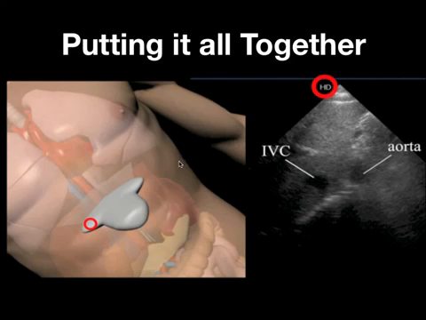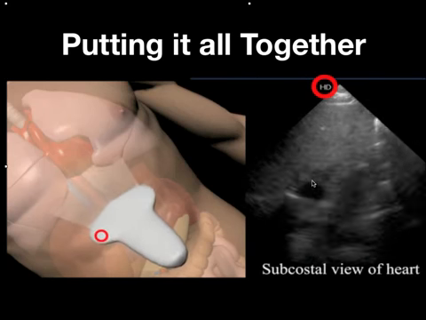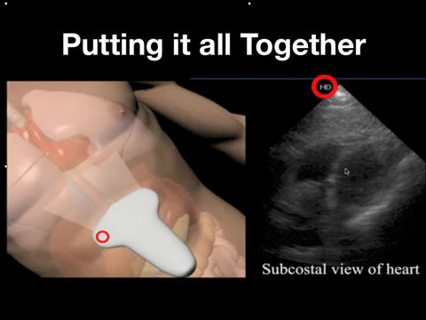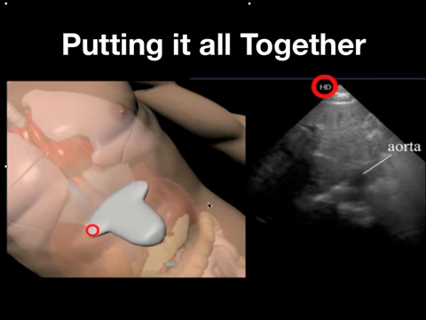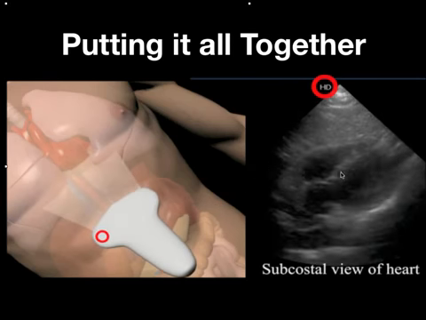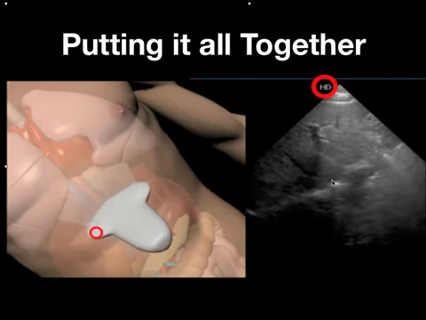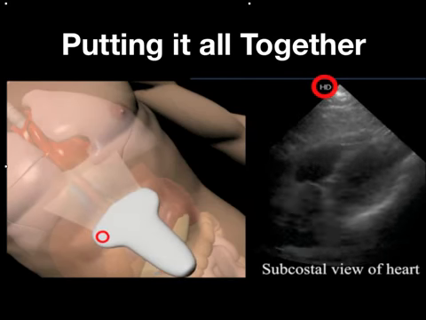So in putting it all together, start in an AP position in the subxiphoid space, indicator to the patient's right, hand over the top of the transducer so you don't have to bury it into the abdominal wall, and then start angling. Follow the inferior vena cava until you get your 4-chamber view of the heart. Again, take note of the inferior vena cava since it does correlate well with CVP measurements, and we'll go through this more in the echo modules. But you can see that just by following the inferior vena cava in, you get a nice 4-chamber view of the heart. If you have to, have the patient take in a deep breath to improve the visualization of the window.